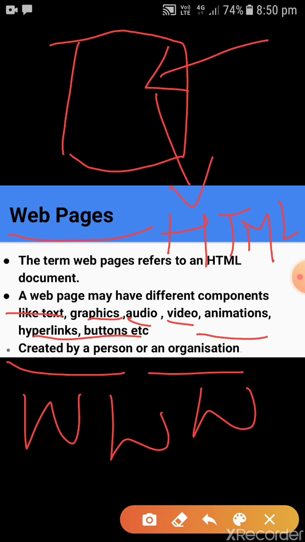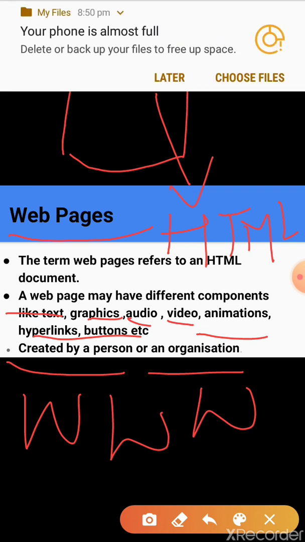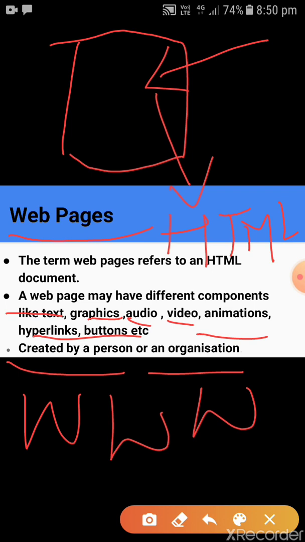Again, I am going to revise this topic. The term web page refers to an HTML document, because we are designing our web page as an HTML document. That is why we say that a web page refers to an HTML document. It is a basic unit of www.